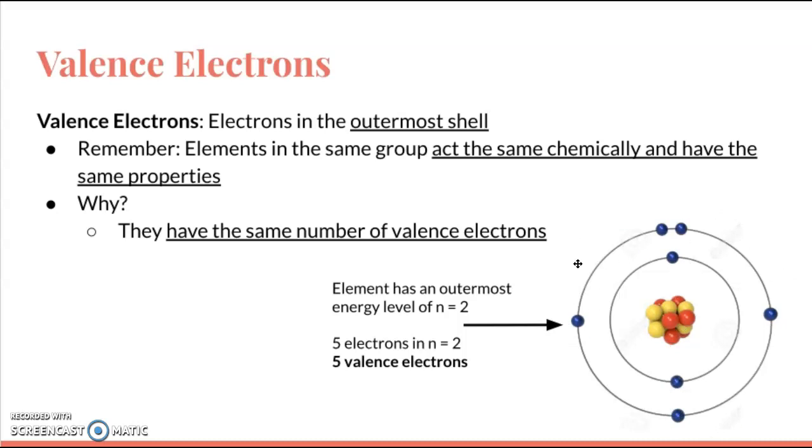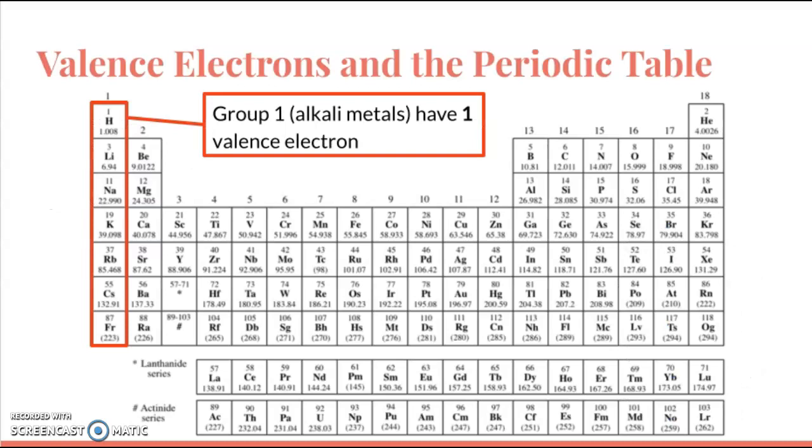So I want to make sure that you guys write that in your notes before we move on to labeling the periodic table, because this is going to go pretty quickly. It will make some sense once you catch on. All right. Because not only can we use a Bohr model to determine my number of valence electrons, but I can literally just use my periodic table, all right? And this is in your notes as well.